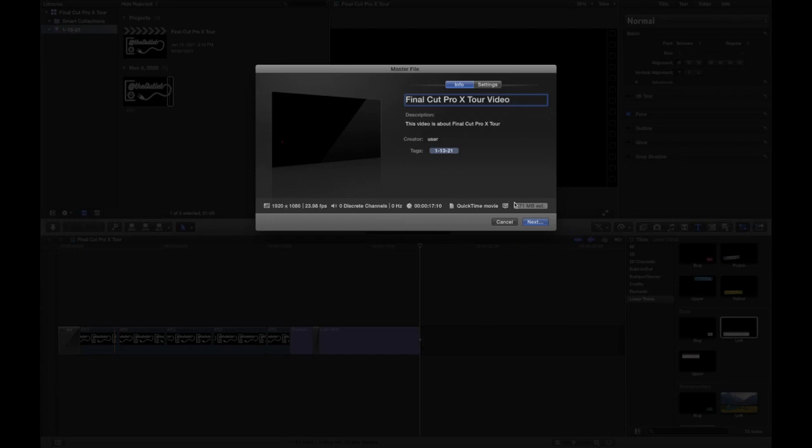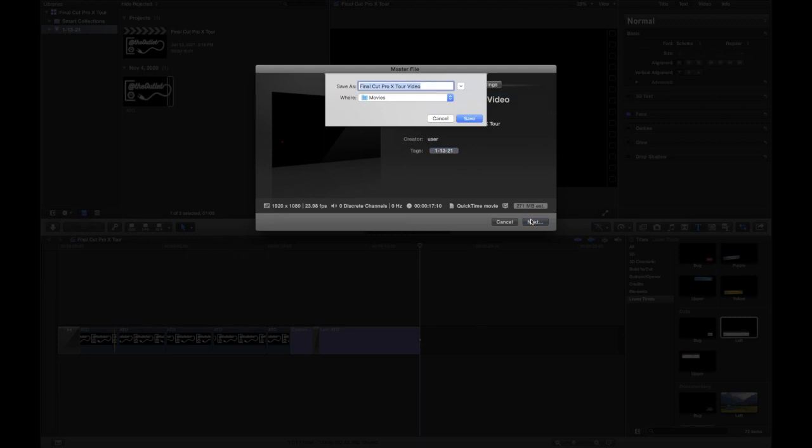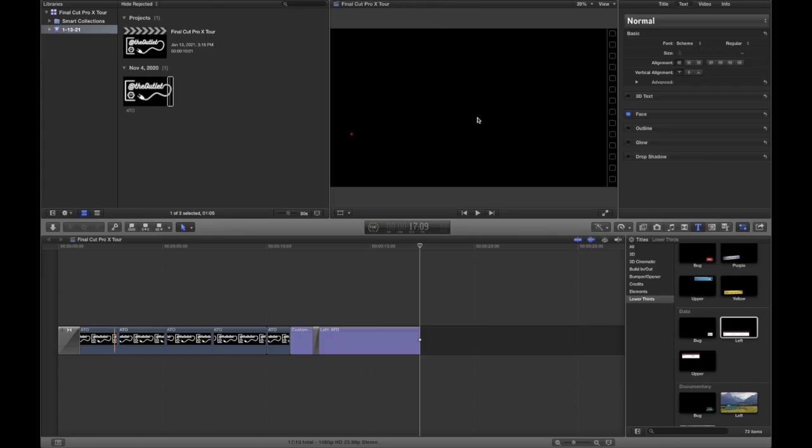At the bottom, it shows you the timing, the JPEG, all of that. And then you would name it again and select where you want it to go. So right now it's going to movie. And then where it would typically render, that is where it is going to let you know, like master file, and how long it's going to take to share to wherever you want it to go.